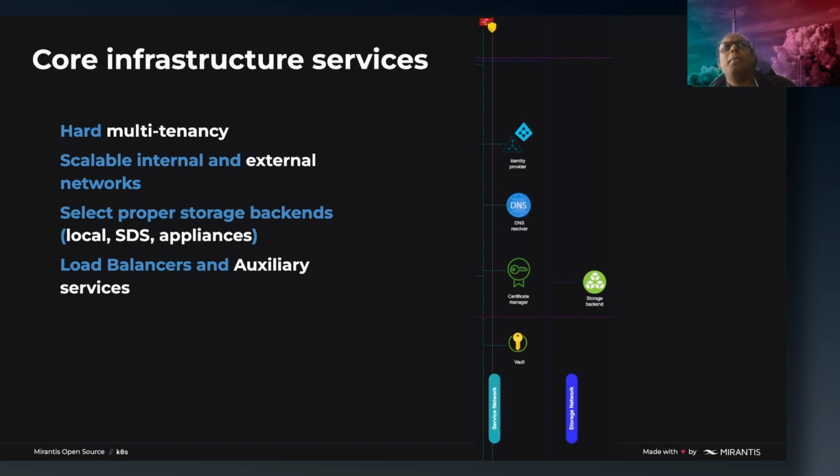One thing that you may consider is the capability to have hard multi-tenancy. And I think this is important. One, for security reasons, you want to separate resources for your different users, whether it is at a physical level or at a virtualization level, right?